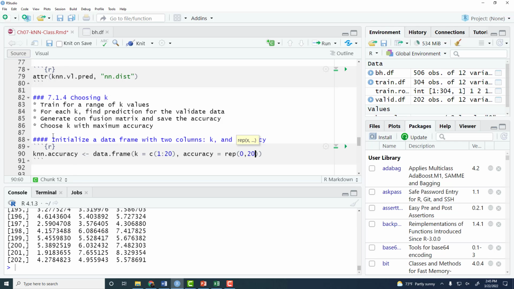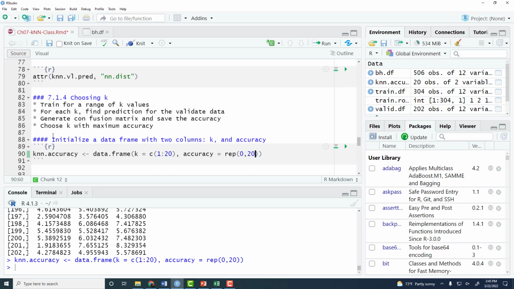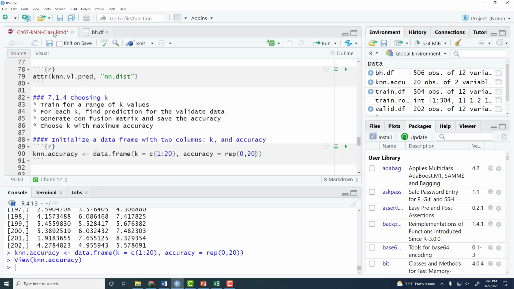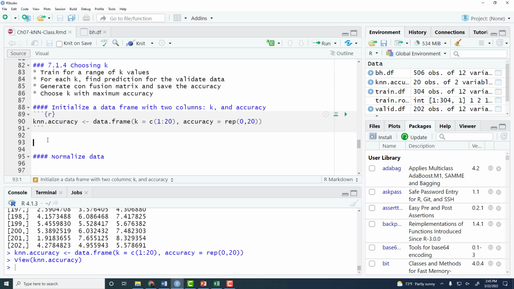Okay, 20 times. So you'll have the first column k, the numbers 1, 2, 3 up to 20. The second column is going to be called accuracy. It will all have 0. Okay. So now if you look at knn.accuracy, there you have it. Okay, so you've set up the data frame where you will save the accuracies as you compute.